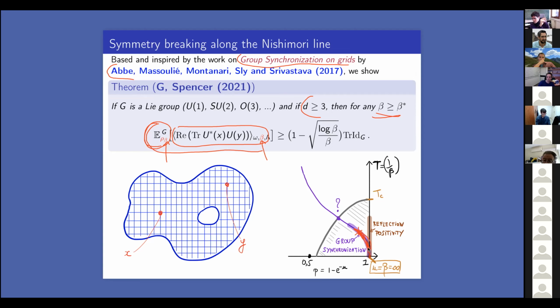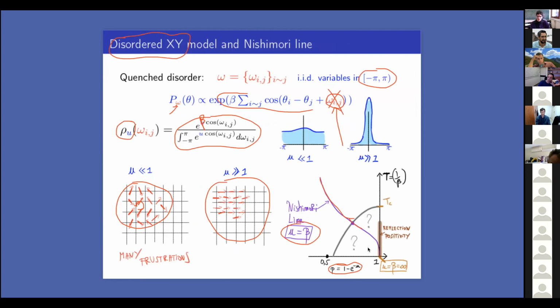Random field to the points, like a Nishimori line for the random field and the points, and we still have long range order. For what? For you said? So in the measure here, we could also add plus, I don't know, h times the sum over the neighboring sites of a cosine theta i minus a disorder.